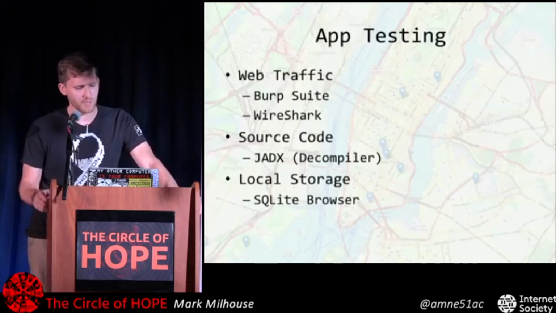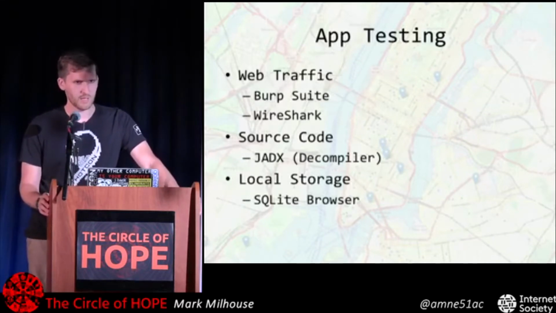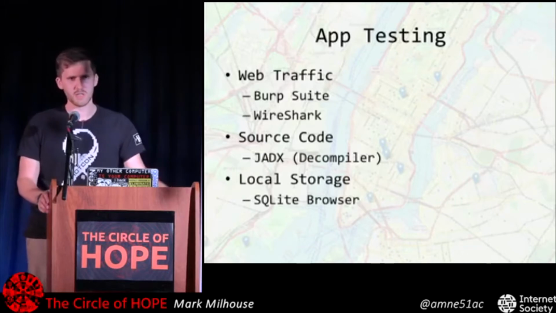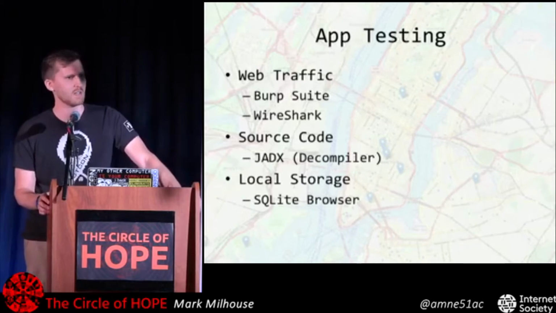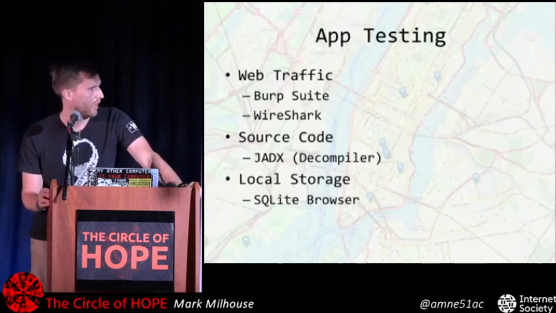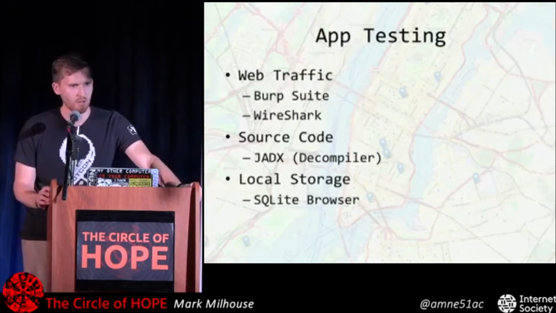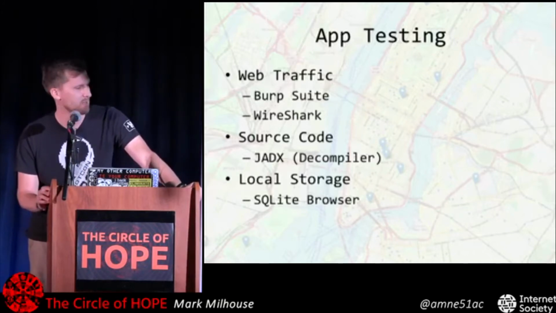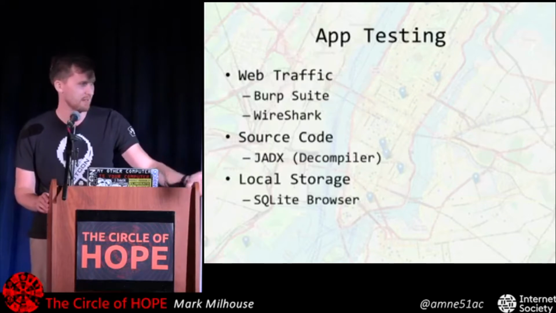And for the purpose of this talk, we're going to look more specifically at analyzing web traffic, and specifically in Burp Suite, but generally some basic tools that we might use when we're doing this. If you're curious how this works and you want to go try it out later, Burp Suite and Wireshark. We decompile source code with tools like Jadx, for instance. And if you're interested in finding out what's being stored locally on your phone, it's pretty easy to find some SQLite databases that you can open up with something like SQLite Browser.